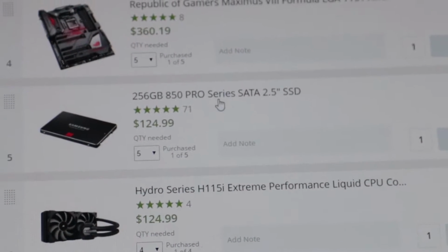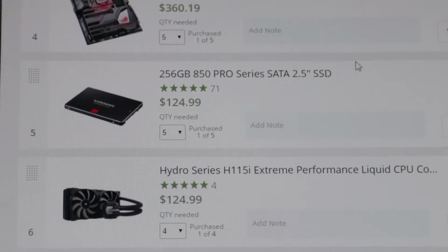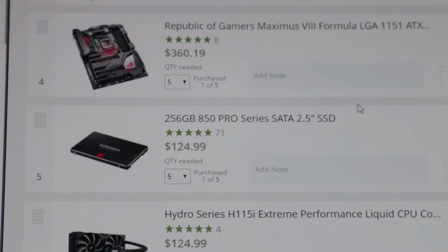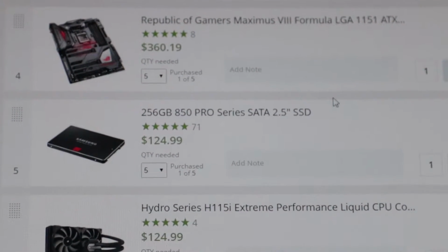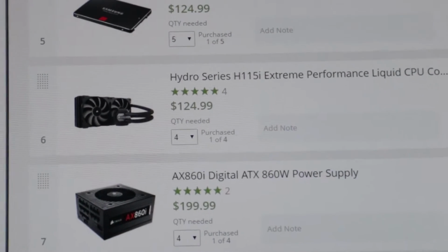And then I would have a third SSD at some point if I plan to run Windows 10 on this. But this box is going to be Linux all the way through, although I'll run Windows 10 just for overclocking and stability testing purposes, because all those tools are really matured in the Windows 10 space.